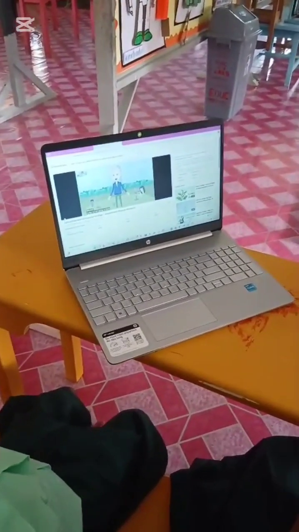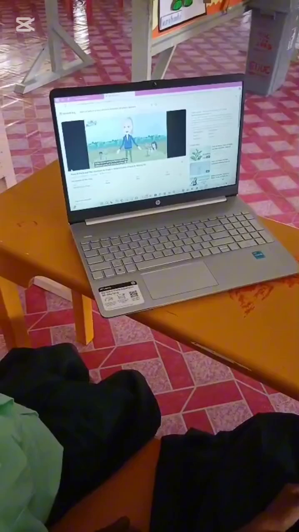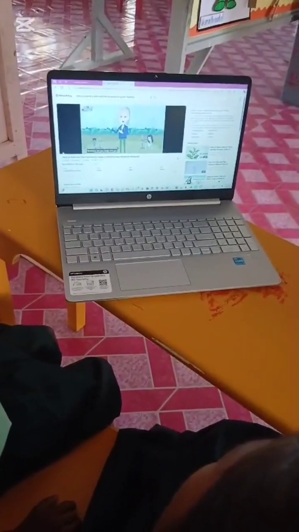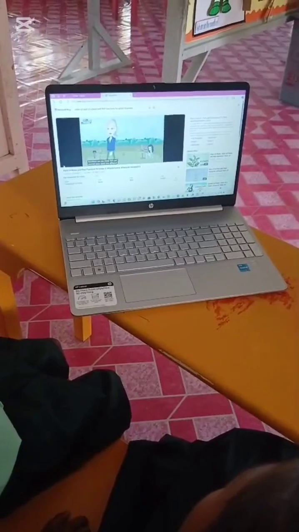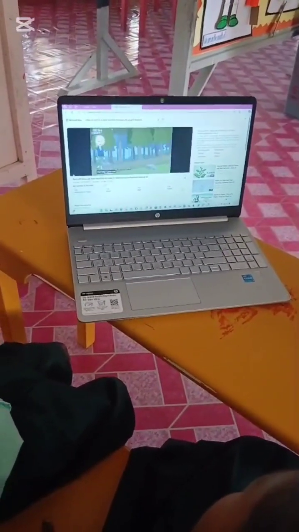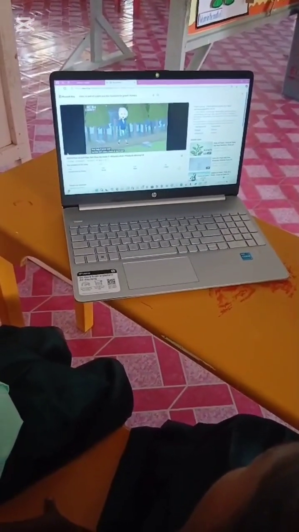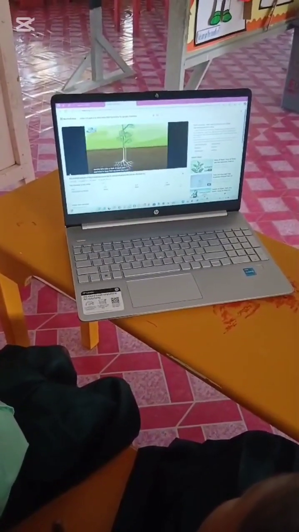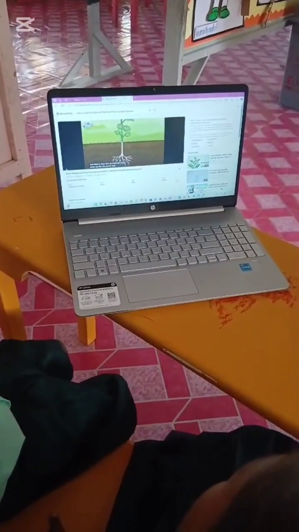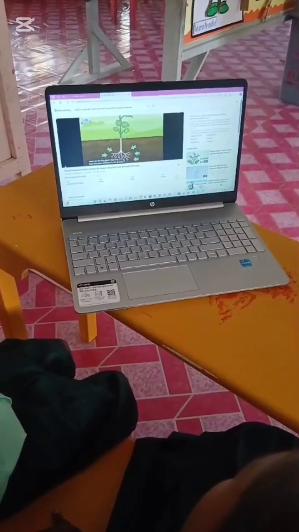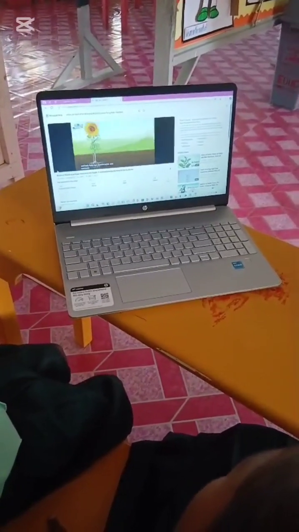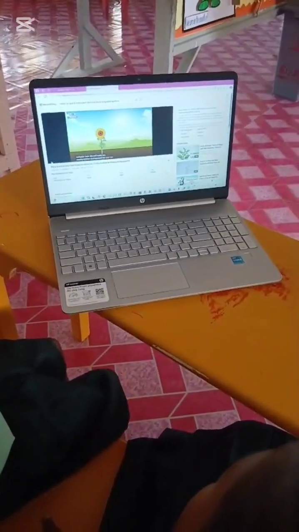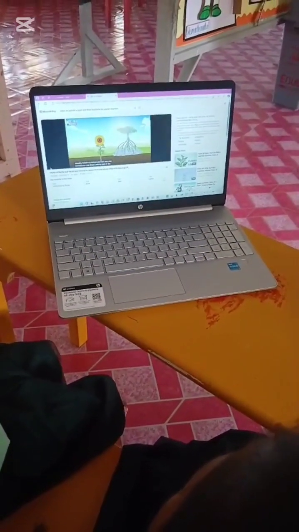Today, we are going to learn about the different parts of plants and their functions. Are you ready? Let's get started. Every plant has different parts that help it grow and survive. Let's take a look at each part and what it does. First, we have the roots. Roots are like the plant's feet. They keep the plant anchored in the ground and help it absorb water and nutrients from the soil. Roots are usually hidden underground, but you can sometimes see them poking out of the soil.